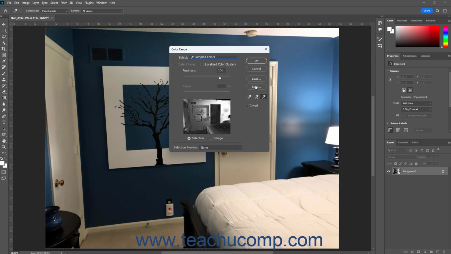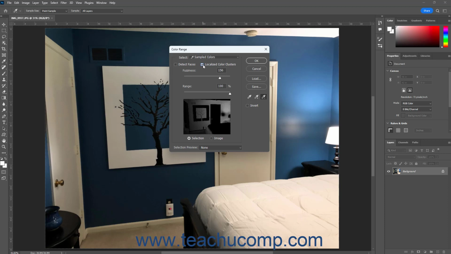To select the same pixel color in a radial range, starting from the sampled color point and slowly fading as it radiates outward in the image, if you select the Sampled Colors choice from the Select drop-down, check the Localized Color Clusters checkbox. If checked, the sampled color is selected in a range of the photo from the sampled point, reducing the amount of same colored pixel selection as the range extends.